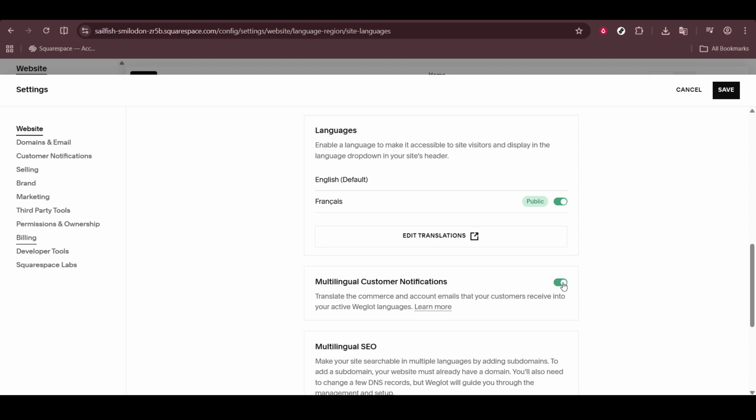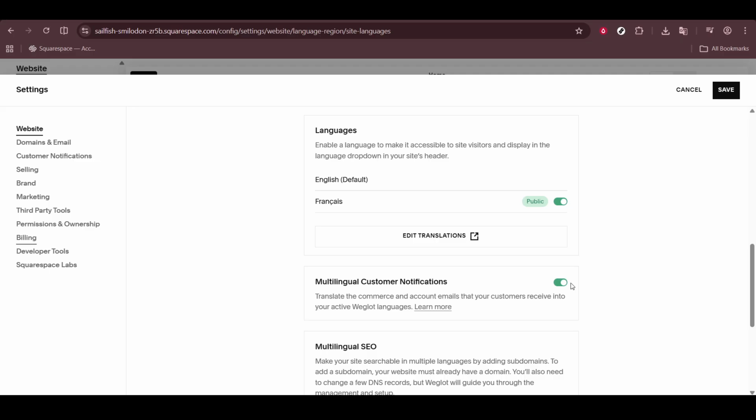With languages set, open Edit Translations. This takes you into the translation editor so you can review and refine how your content appears in each language. Even if automated translations are available, it's a good idea to scan important pages, headings, navigation labels, and calls to action to make sure the tone and terminology fit your brand. Consistency matters here. Confirm things like product names or location-specific terms are translated the way you want.